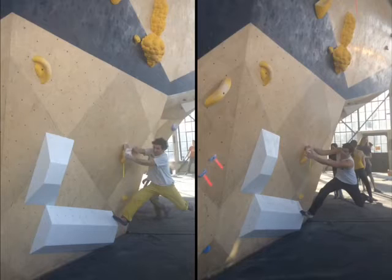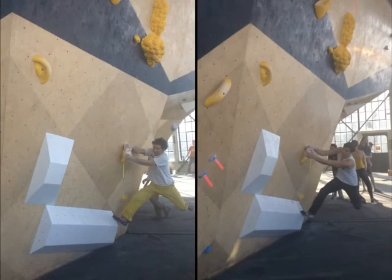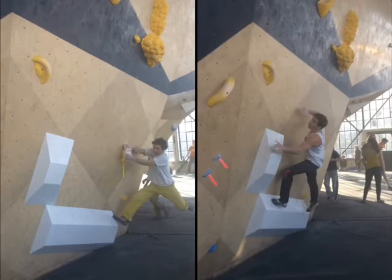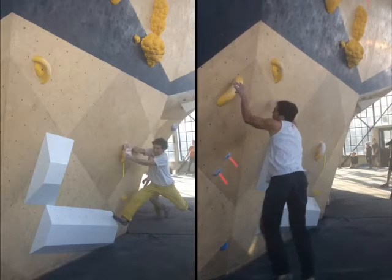There's just a very slight difference in the execution of the move that makes one successful and the other not successful. Let's take a look at the unsuccessful attempt first. I'm going to scroll through here, and the move starts out very similar in both cases, right? The climbers are far to the right. They've kicked back their leg, and then they begin by throwing the leg forward, stepping, grabbing, and the climber actually makes contact, but can't quite hold it.